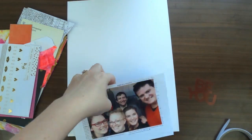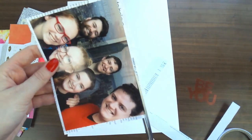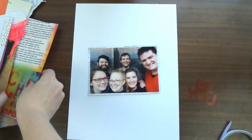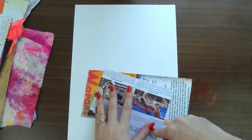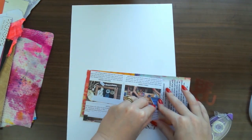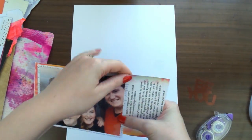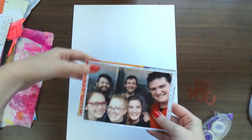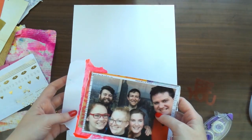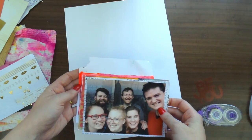I decided I wanted to do the text paper first, just because I wanted a bit of a white border around that photo, because it is quite a dark one. This pic is of some of my besties and I. We went for breakfast one day, and it's in front of this cafe that had a cityscape in the background, so it looks like we're in a really fancy city, but we're not. We're at Long Jetty, and if you're a Central Coast person, you'll know that's not the classiest of places. It's about as far from a classy city as you can get, but it was a lovely breakfast.